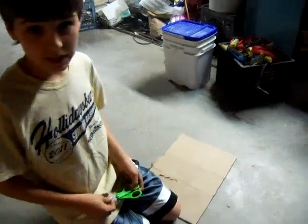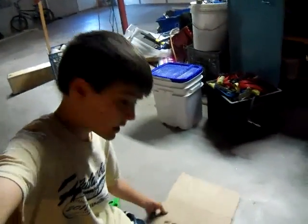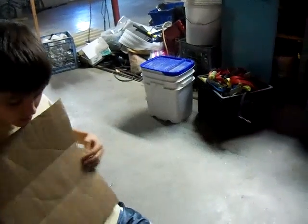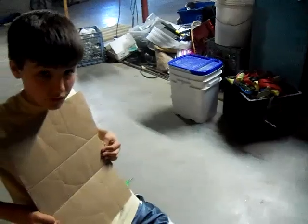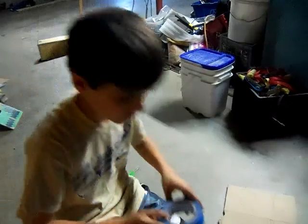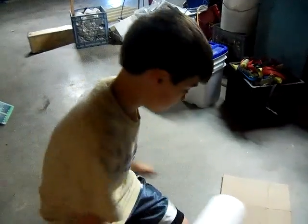I'll show you how to make a ballistic vest today, and all you're gonna need is some cardboard. This will probably be the size, it just has to fit your chest. Make sure it fits, otherwise it's not gonna work. You're gonna need tape to tape the paper towels on. Paper towels, you're gonna need these.